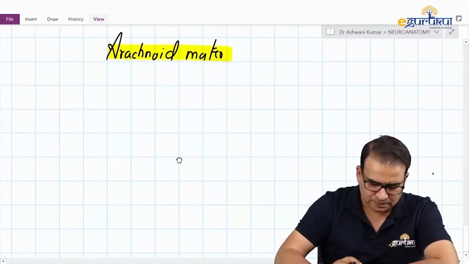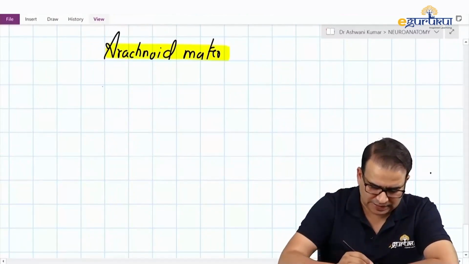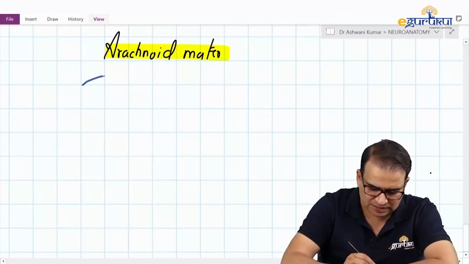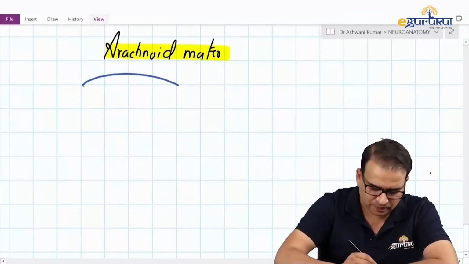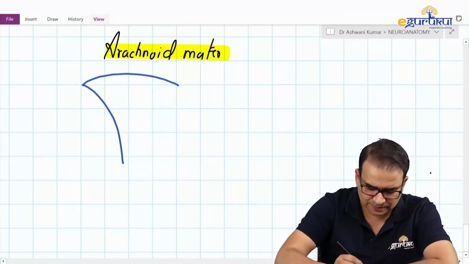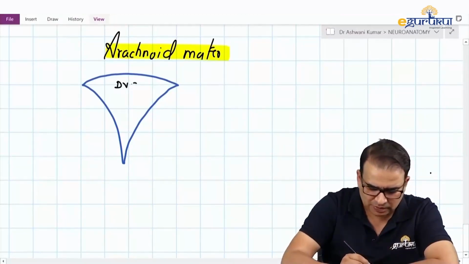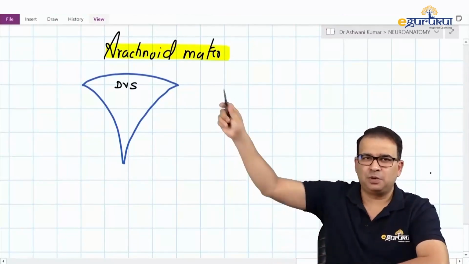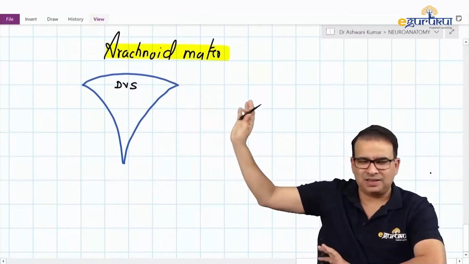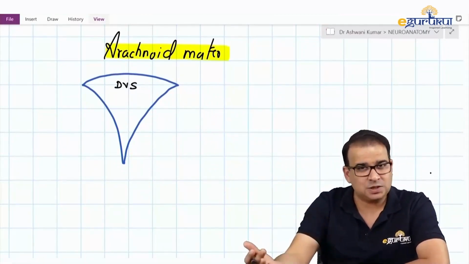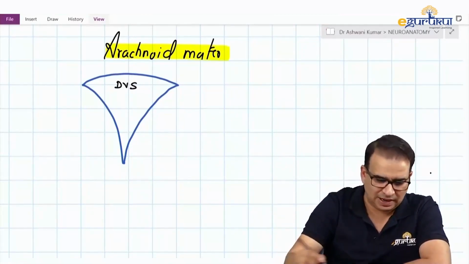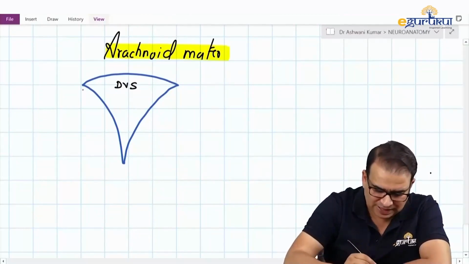Okay. Now, if I just go back to the dura part here, we said we have two layers of the dura mater. There is an endosteal layer of the dura, and here is the meningeal layer. And of course, in between, we have the dural venous sinus, present between the endosteal and the meningeal layer of dura mater. The next one, or the deeper one to it, is the arachnoid. So let's say this is arachnoid.